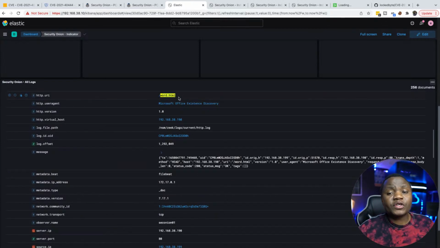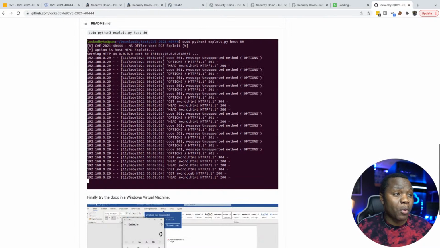So if a user is lazy and they actually go and just pick this exploit here and run it out of the box, what this shows us is that as defenders, we can just go and create rules that look for these things here. What are the odds that somebody will be running something called Word.html on your network? It's ridiculous. So you can generate a rule here that will detect through that.